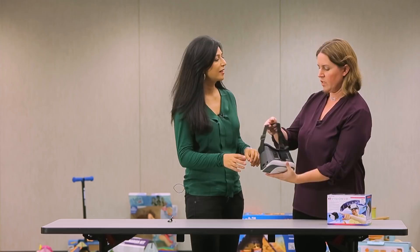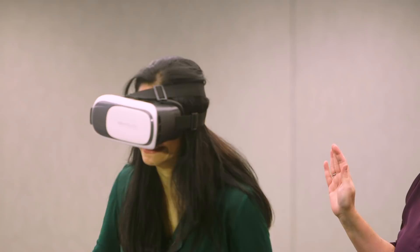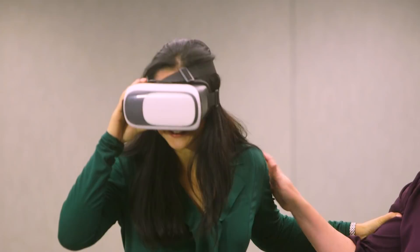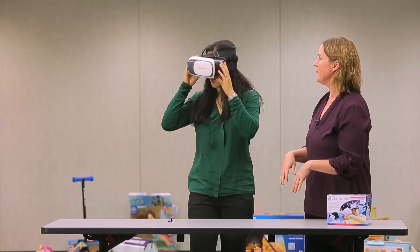One mom said they have a cheaper one that was $5, but it didn't come with the padding on the front and didn't come with the strap. Oh my God, I'm on a roller coaster! It's an animated roller coaster. The kids really enjoyed this. This is something you can hand off to grandpa at a family gathering and just see how he reacts — take a video and share with everybody. The viewer itself seemed pretty sturdy and for the price point, not a bad deal. This could be something the whole family could enjoy.